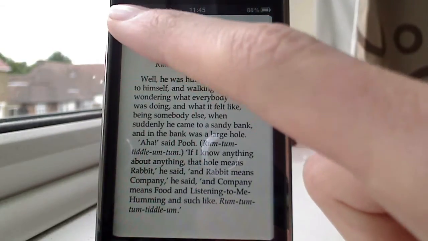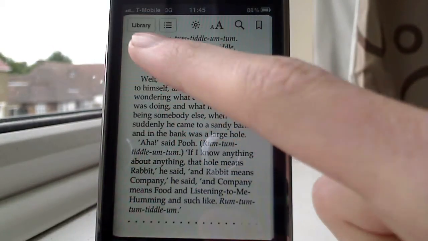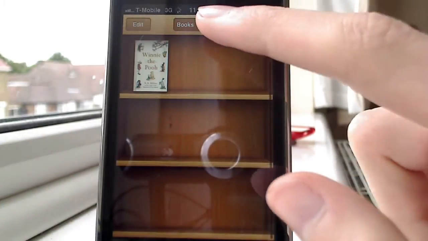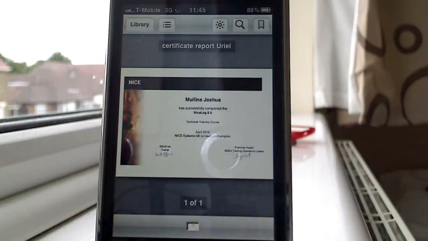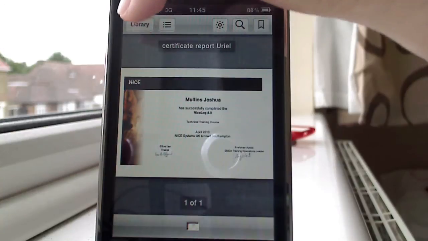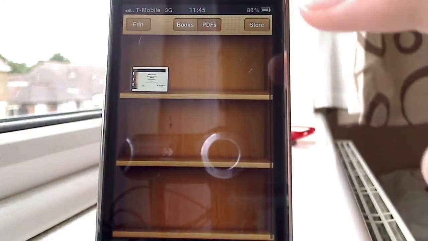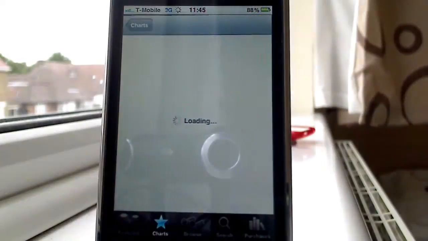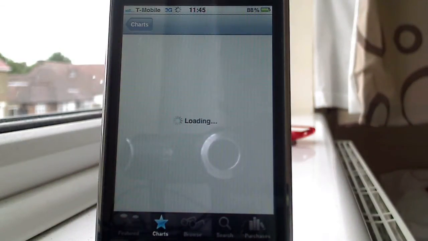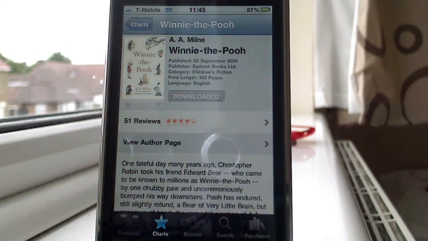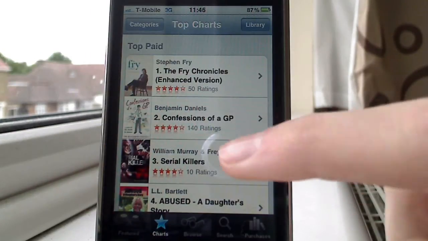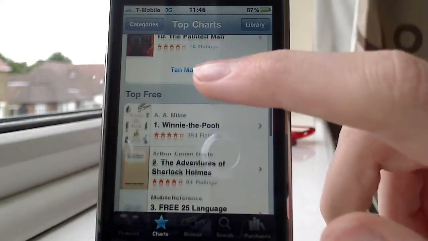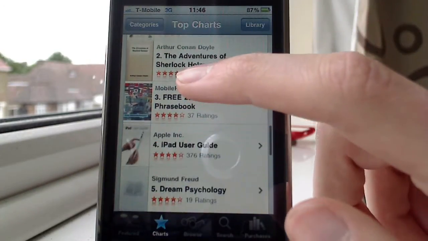If you go out to the library, you can also see we have PDFs here. So for example, I have a certificate that I got quite a while ago in here. You can also see the store here where you can buy the books. Some books are free and some books you have to pay for. I think one of the top 3 books in here is the iPad user guide.